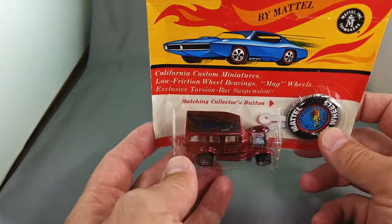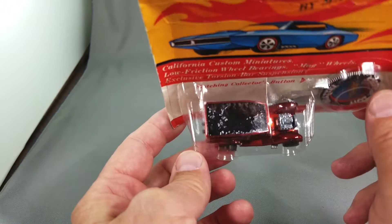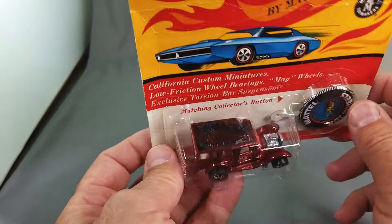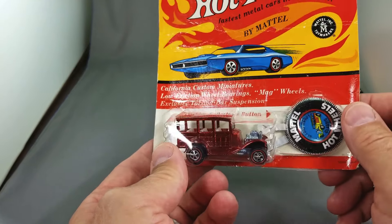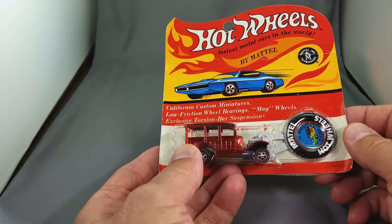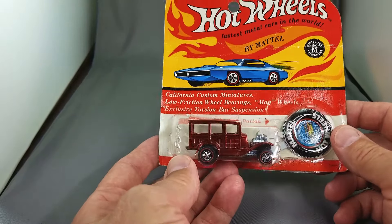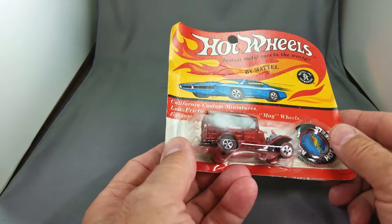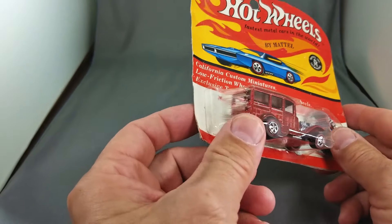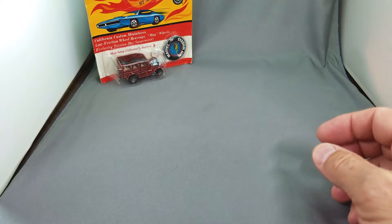Here's the first one: a beautiful dark red Woody Wagon. This one's pretty — it's even got two pins stuck together then separated later. I believe they made these in one factory and packaged them in another, with the buttons made in Hong Kong and shipped over in rolls. I'm not going to rip this one right now because I might already have this color in good shape — but I might be back for ripping. There is the first one: red Woody.